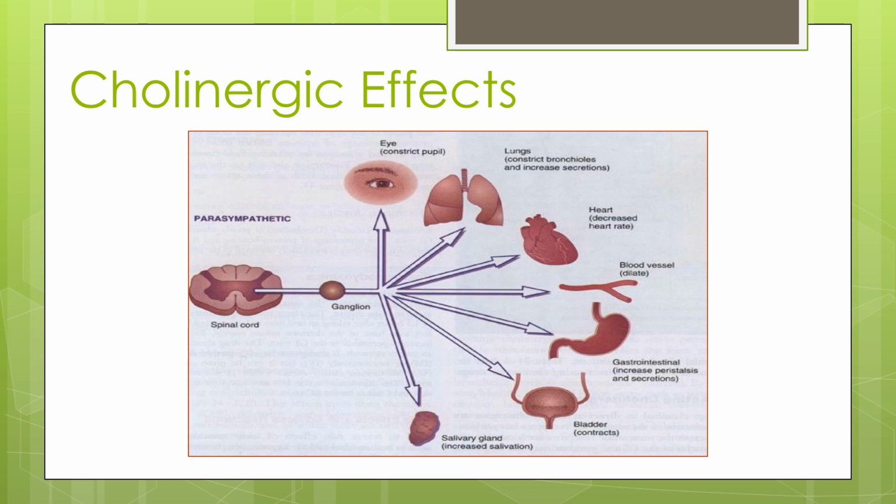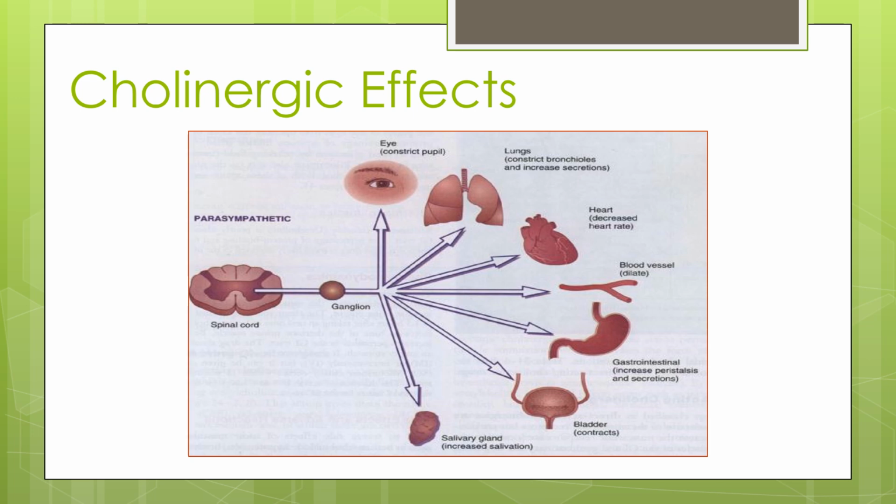In the urinary tract system, it's going to contract the muscles of the urinary bladder. The bladder is a muscle, and to be able to use the bathroom or to void, that muscle needs to be able to contract to push the fluid out of the bladder and into the urethra so it can be expelled. It also can affect your uterus, and that increases the tone of the uterus, and that's what also happens during labor. It relaxes the sphincters of the bladder, so that way the urine can pass, and therefore it will stimulate urination.